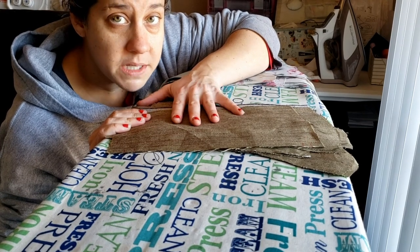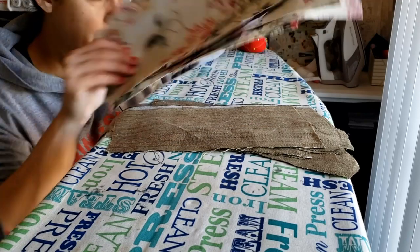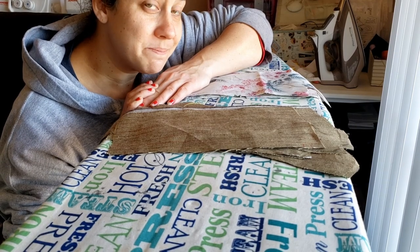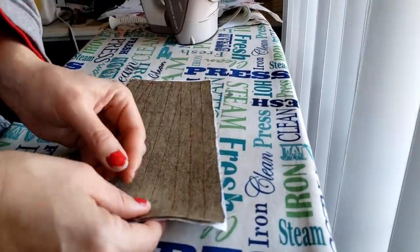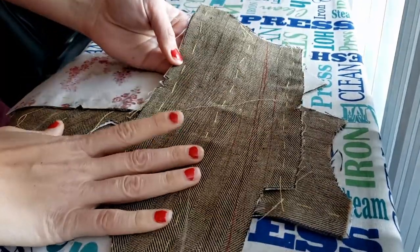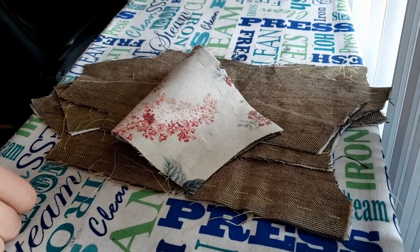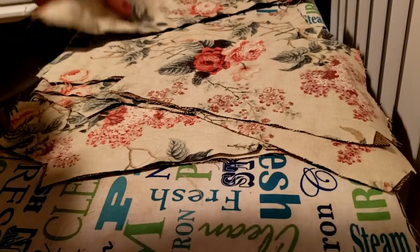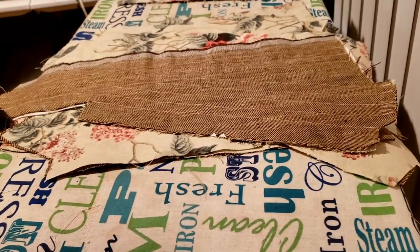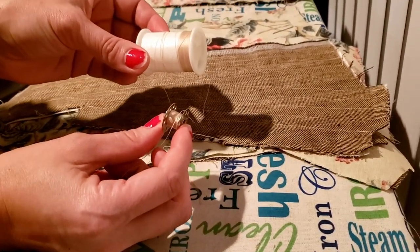I am going to get all of these pieces ironed and pin the interlining to the fashion fabric, which I just finished. I ironed all my pieces flat and pinned the interlining to all of the fashion fabric. Last night I ended up doing some hand basting — I really wanted to make sure everything was secure before I started sewing the boning channels. I've been picking at this all day, and I finally got all of the boning channels sewn. I just have to be honest — I am one lucky son of a gun because this is how much thread I have left after sewing all of my boning channels. That's it.